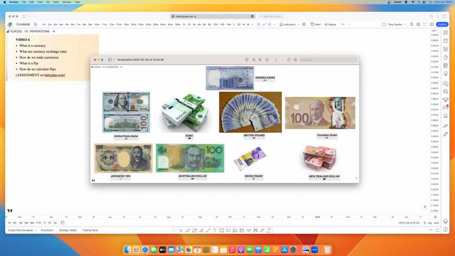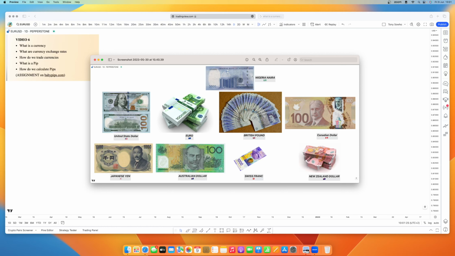So if you want to do AUD/JPY, converting your Australian dollar to Japanese yen, you're going to be converting it at the present exchange rate. Same thing goes for all these currencies you have on the screen here. Again, exchange rate is the rate at which we exchange one country's currency for another.